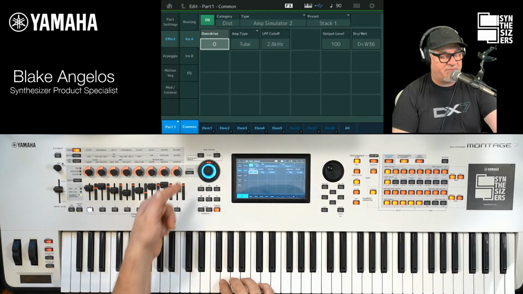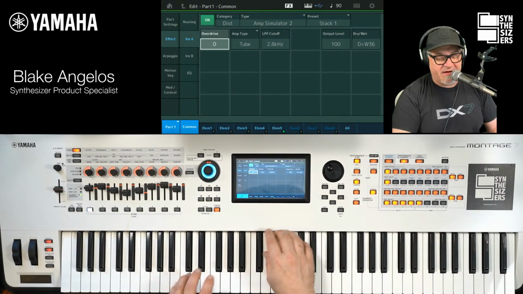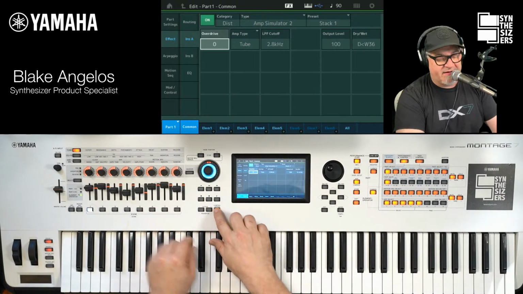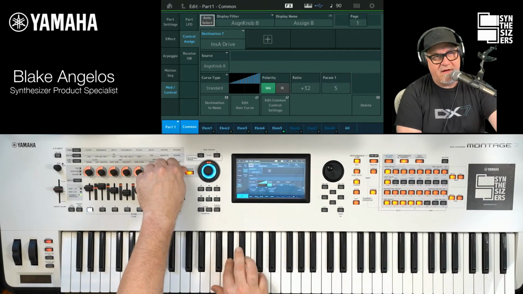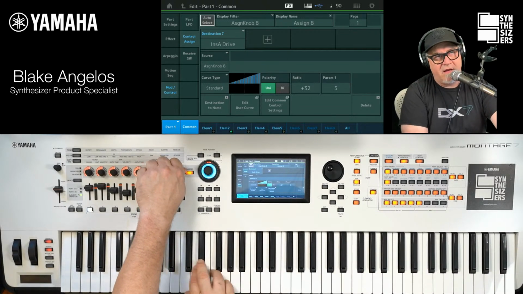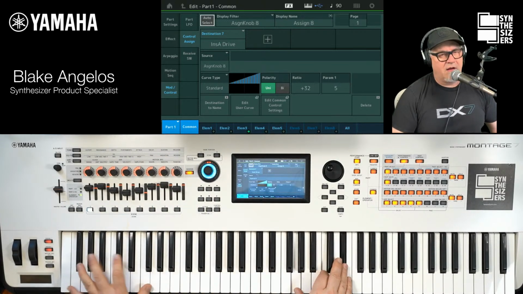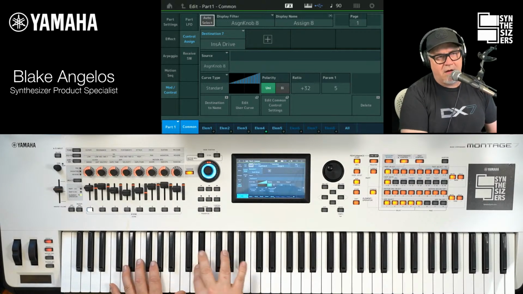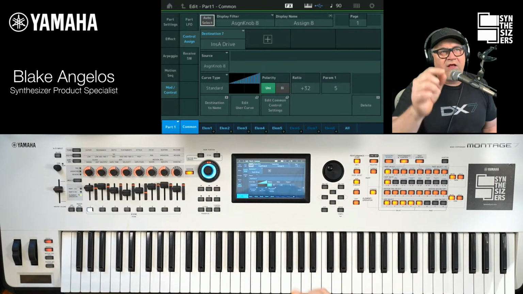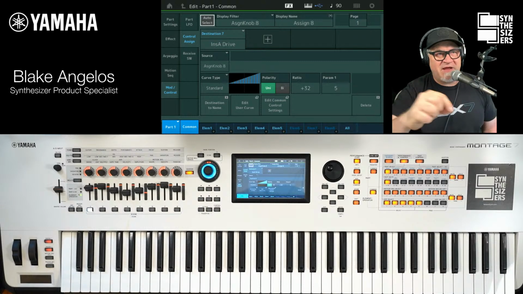So if you wanted to just put an assignable something in here to turn up the effect, like this. That'll work like that. So again, that control assign, being able to do this.